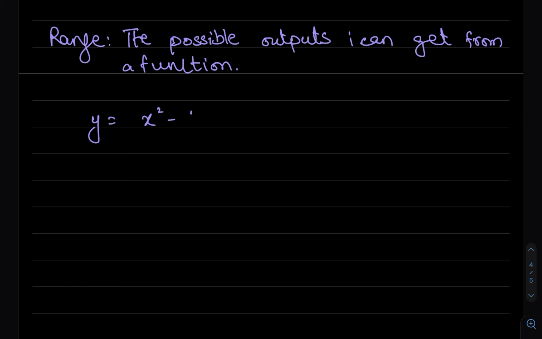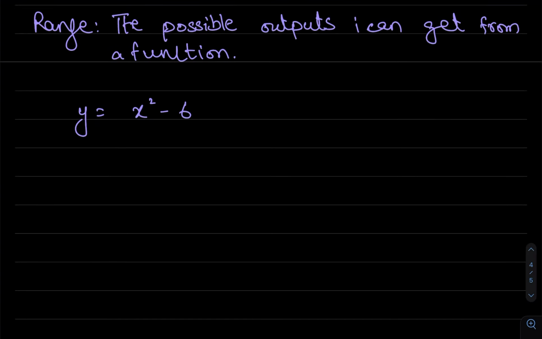We've got x squared minus 6. As you can see here, there are two ways to look at this. We can look at it in terms of this equation only, and we can look at the graph as well to visualize stuff. We'll do that later, but for now we're going to look at this equation. The input is going to be squared over here. Any number, when you square it, is going to be a positive number, right? So x squared cannot result in a negative number.